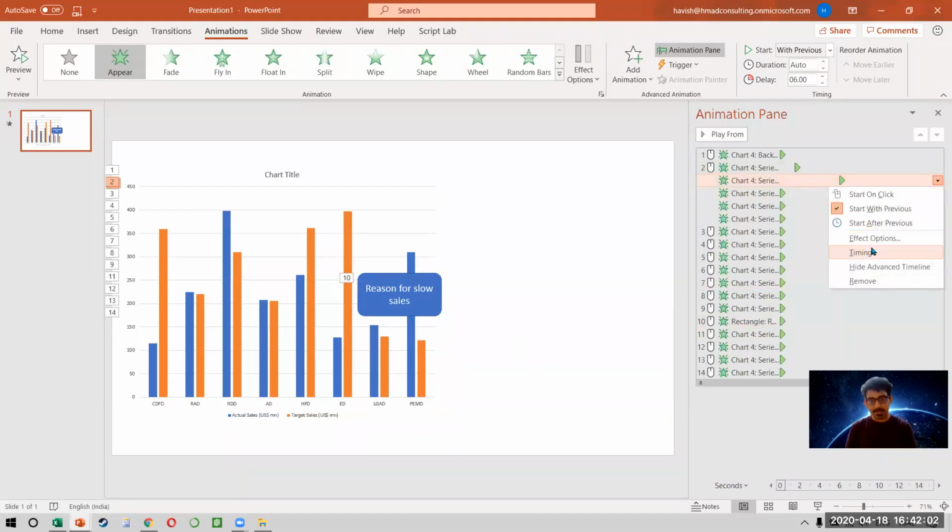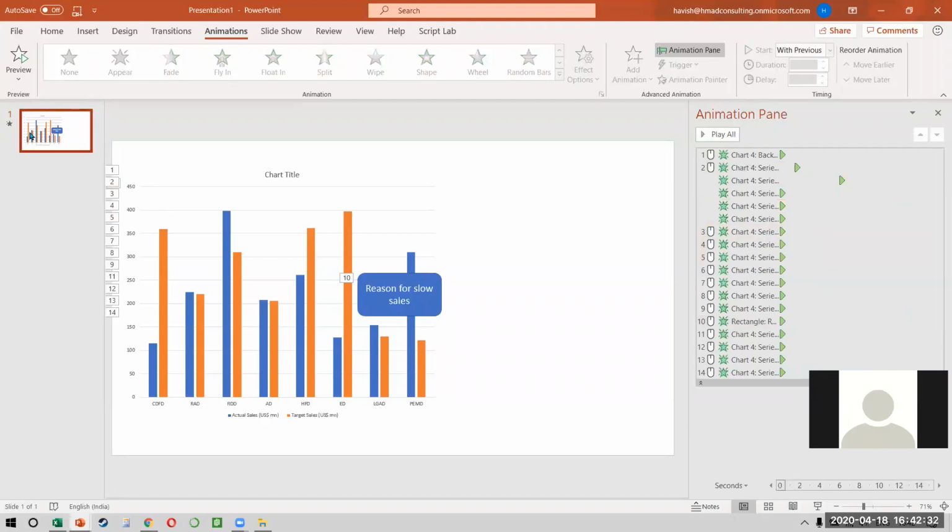Animations on PowerPoint is a separate topic altogether. This is like an entire 8-hour training that we do for corporates. And I'm sure you can see why. But I've given you all the basics, which is how do you do all these animations on one click? How do you add another animation in the middle, like we did this rectangle? And also, how do you make multiple animations appear at the same time, which we did by pressing start with previous.